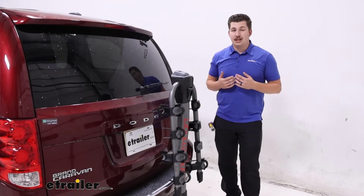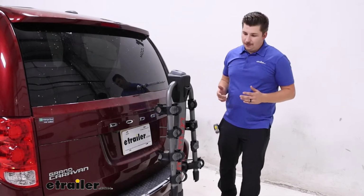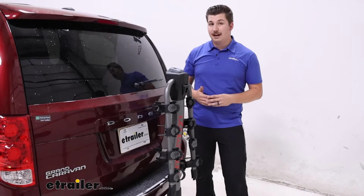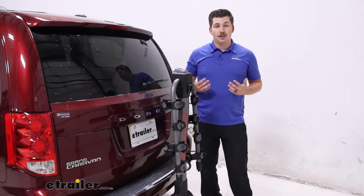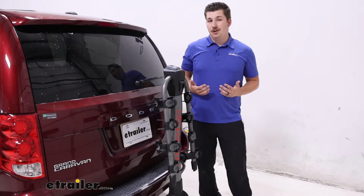My personal recommendation would maybe be to look into the Curt Premium. I like that one a lot because the arms narrow in at the end, so it's going to be really accommodating for kids' bikes right out of the box. So if you've got a family and you're looking to carry those without needing a bike adapter bar, that might be the better route to go.